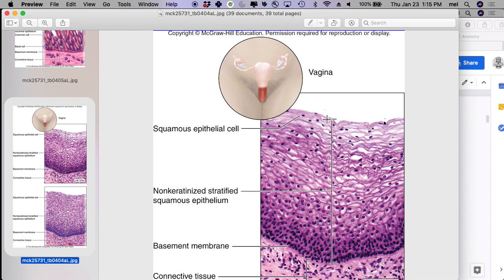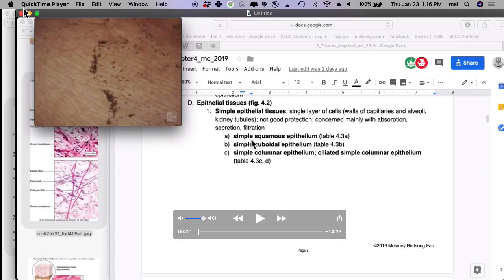Before we even get into this, is this tissue going to be better at protection or transport? Yes, this is going to be protective, but it actually provides an impediment to transport, right? So typically speaking, this would be one extreme, whereas simple squamous epithelium would be the other extreme as far as protection and transport.